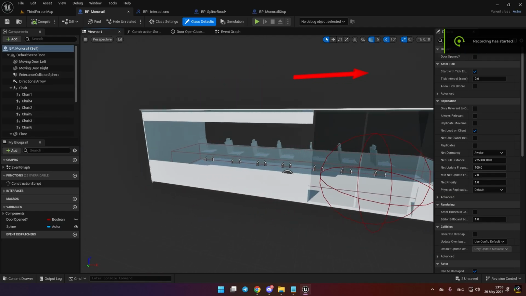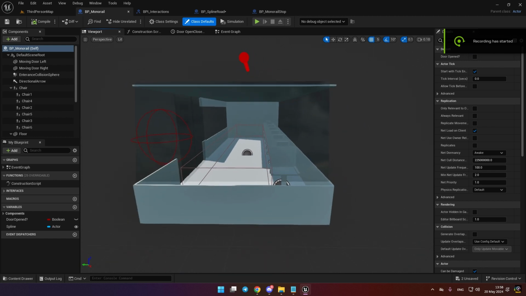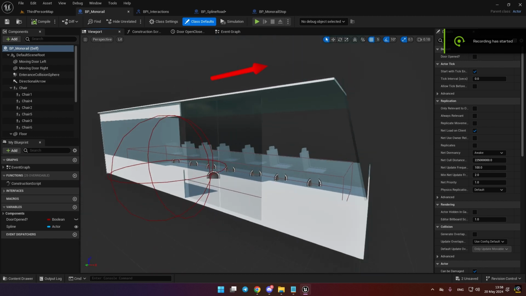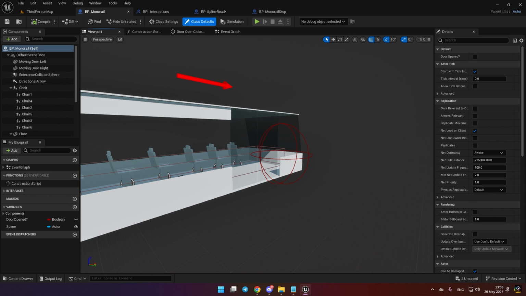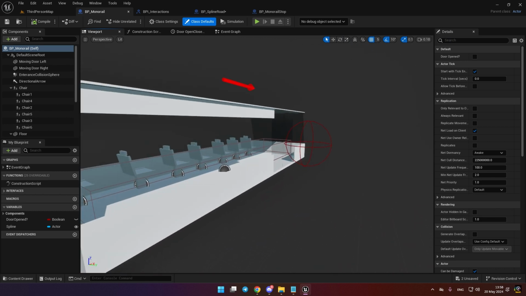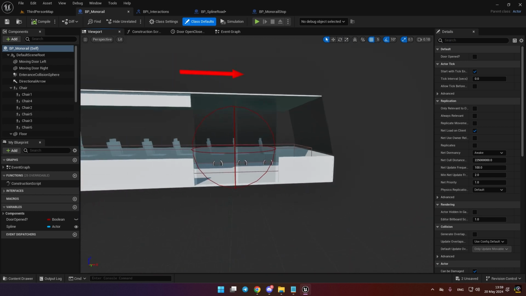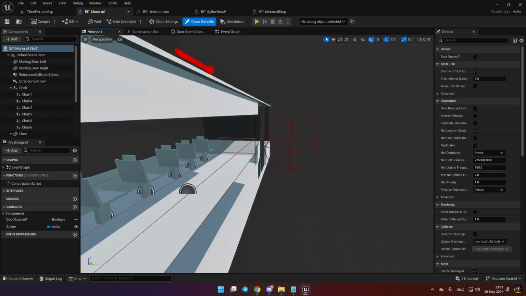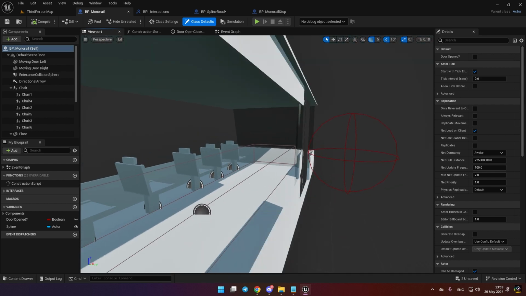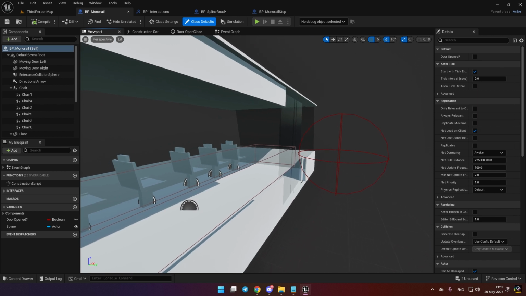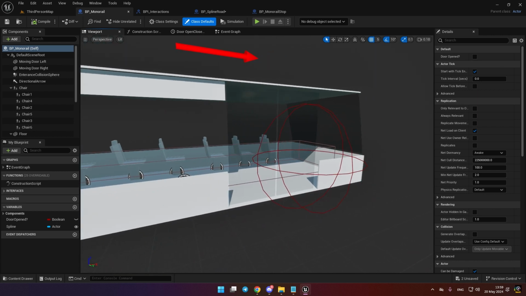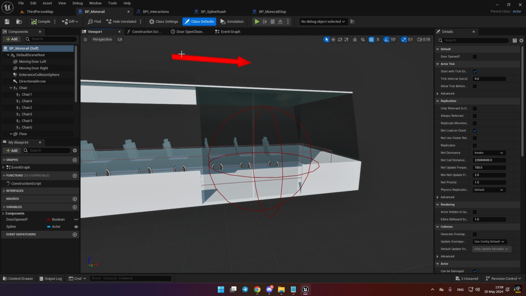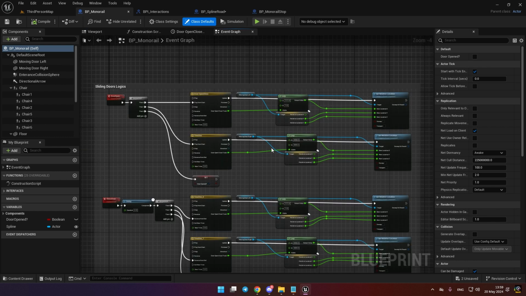The monorail wagon was quickly created by me. It has 2 collisions: 1 collision sphere that is responsible for opening the door, and the other, the inside collision box, is responsible for detecting whether the player is inside or not to start moving the wagon along the spline. The logic here is very simple and basic.